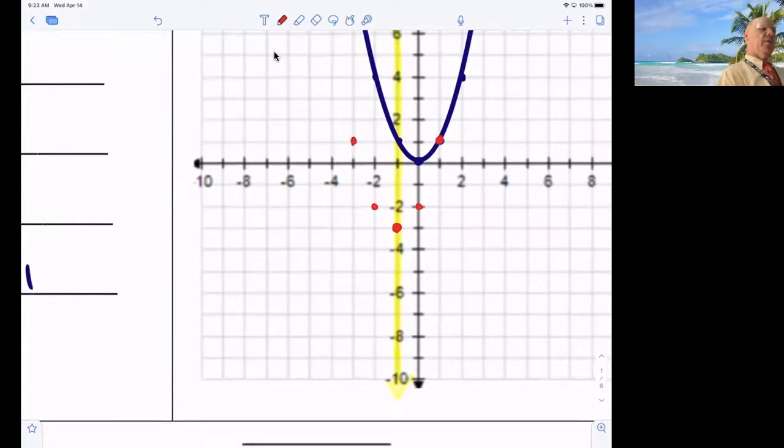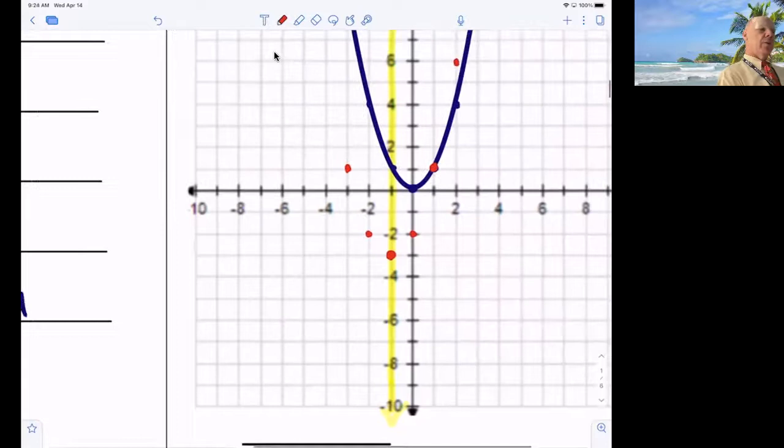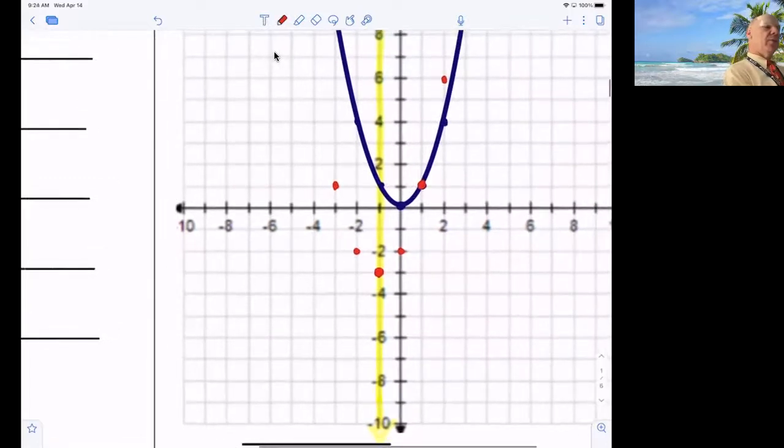Come on now. You can do this, guys. Now, if I go over 3, I'm going to go up how many? 9. Practice. 1, 2, 3. 1, 2, 3, 4, 5, 6, 7, 8, 9. Right there. And I use my axis symmetry. 1, 2, 3, 1, 2, 3. So I don't have to recount.